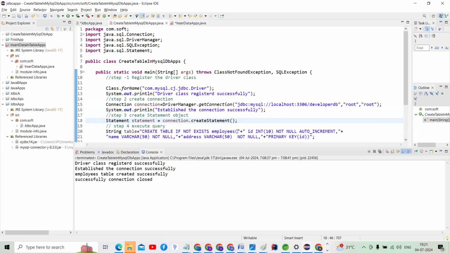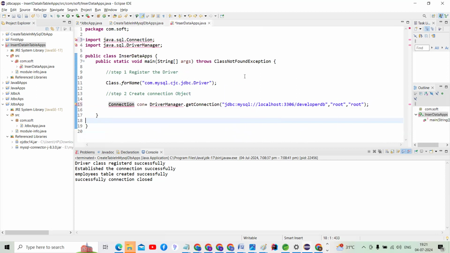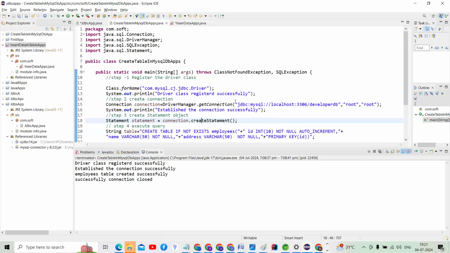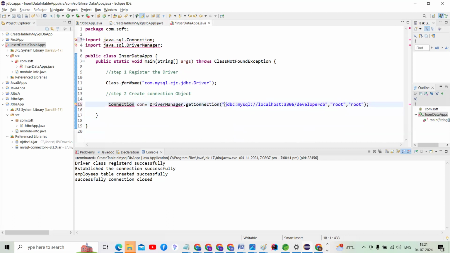Can we check: jdbc:mysql://localhost:3306? Yeah, I think it is correct. Copy it. Connection object only.